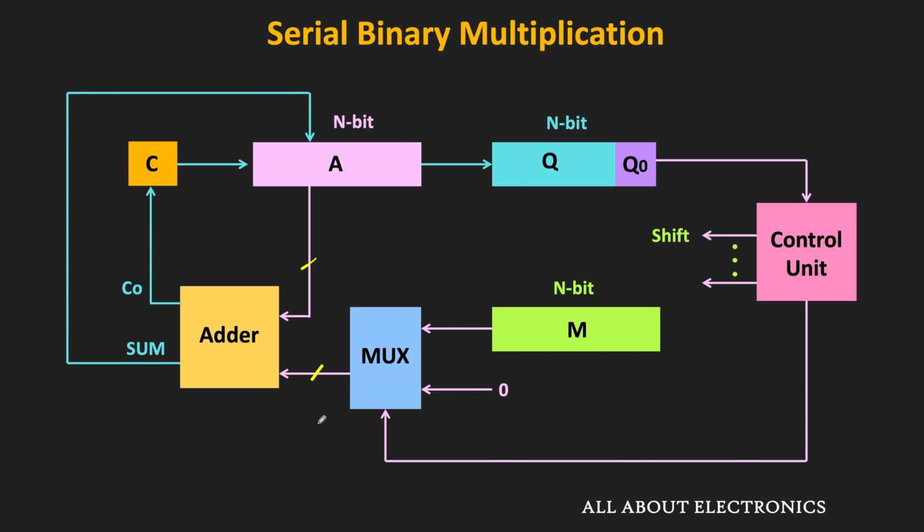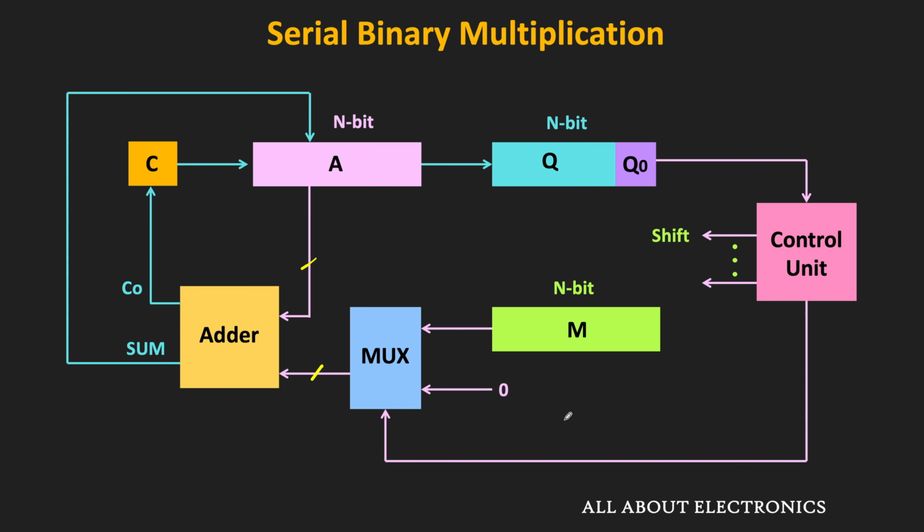That means here, the output of the multiplexer will be added with the current value of the A register. And then the sum output will be once again stored back in this A register itself. And during the addition, if the carry is generated, then it will be stored in this carry bit. And once this addition is performed, then the logical right shift operation will be performed. So all these add and shift operations and the number of iterations will be controlled by this control unit. That means here, the control unit will perform this add and shift operations until all the bits of this Q register are checked. So that is the basic block diagram for the serial multiplication using this add and shift method.